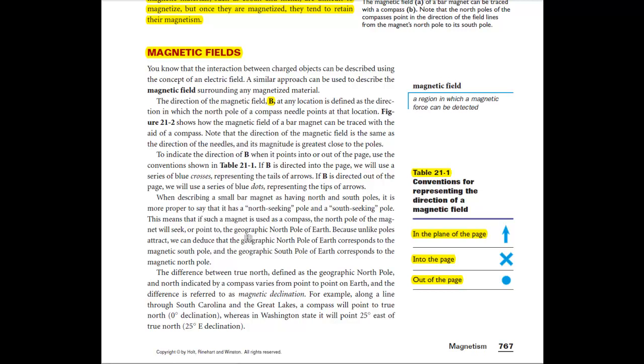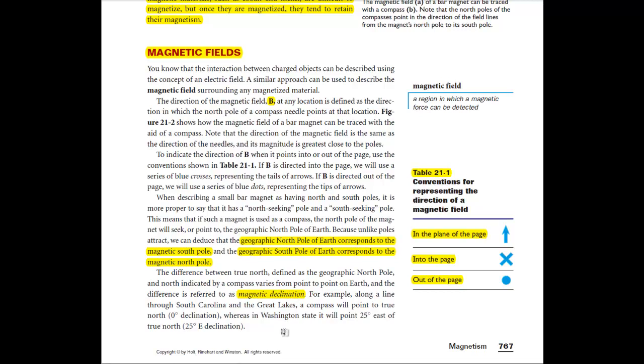Two, the north end of a compass, we said, points actually towards the south end of a magnet. And that's absolutely correct. Our geographic North Pole corresponds to our magnetic south. Our geographic South Pole corresponds to magnetic north. So make sure you're very clear about what is geographic versus what is magnetic, which occurs on which end of the planet. And that they don't even line up on the same axis.